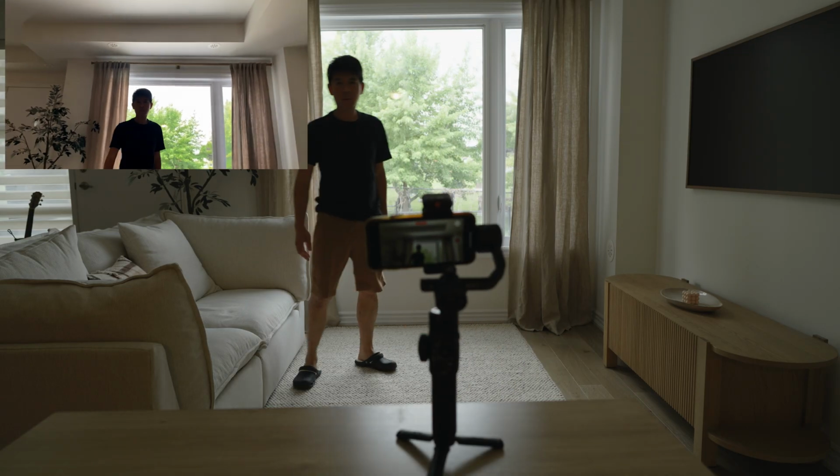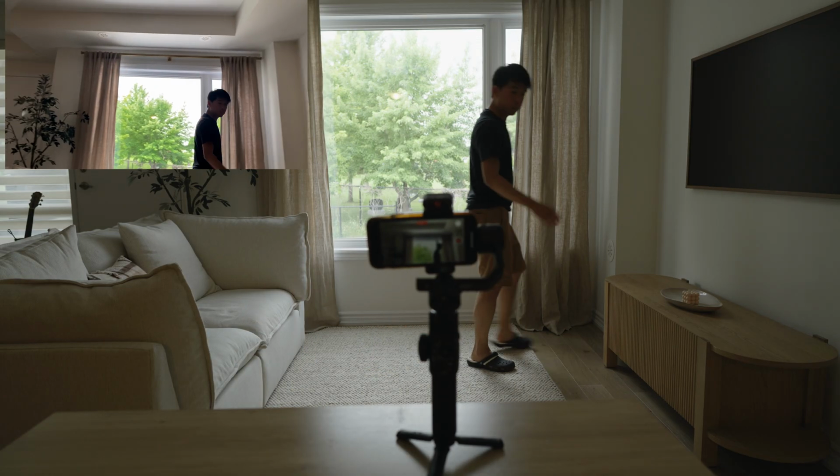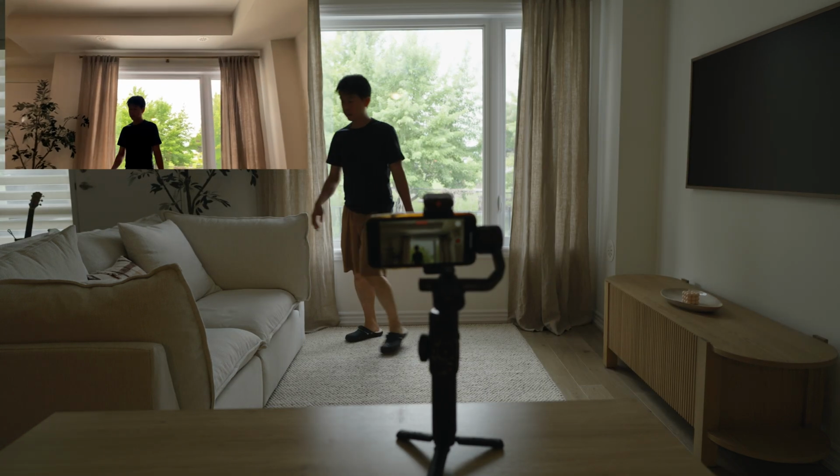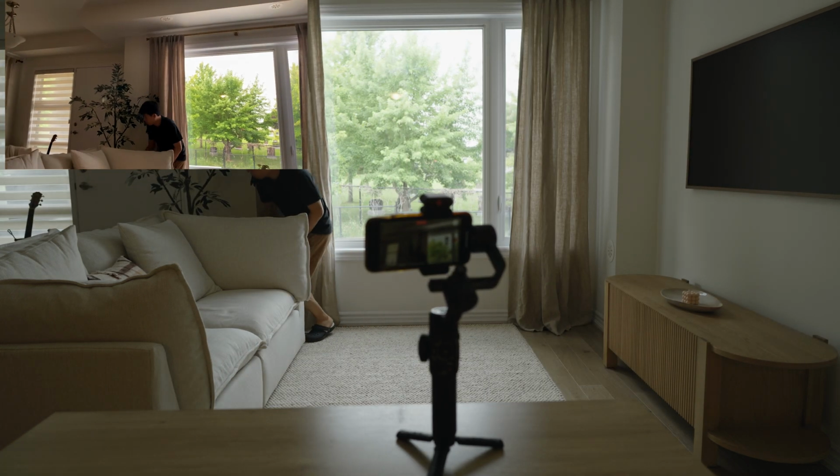So how good is this tracker, or is it just a gimmick? I found this tracker to be actually quite accurate. Sometimes it can get confused if you go behind an object, but in this instance, I hid behind the couch, I came back out, and it still was able to track me.